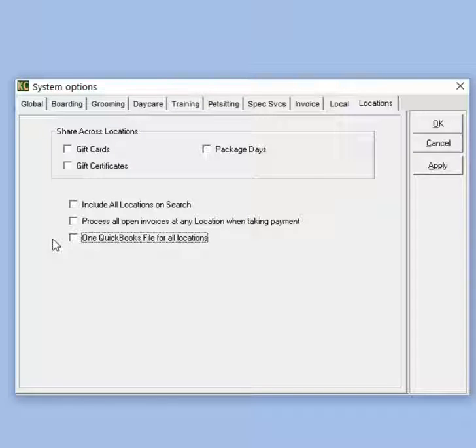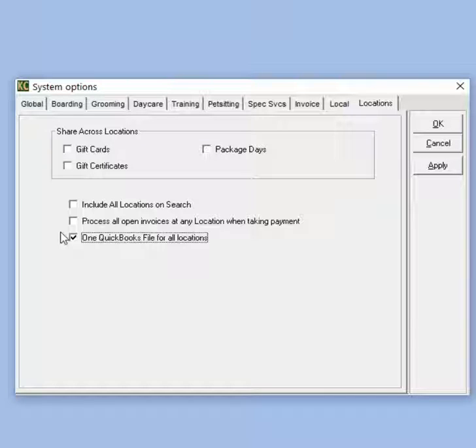One important thing to keep in mind, if you decide to include all locations in one QuickBooks file, is that doing so will require inventory items in each location to have unique codes. This is especially important to understand if you're using barcodes to track inventory items sold in Kennel Connection, because if you are doing so and you're selling identical items at these different locations in the multi-location module, the items will have to have a different barcode at each location.